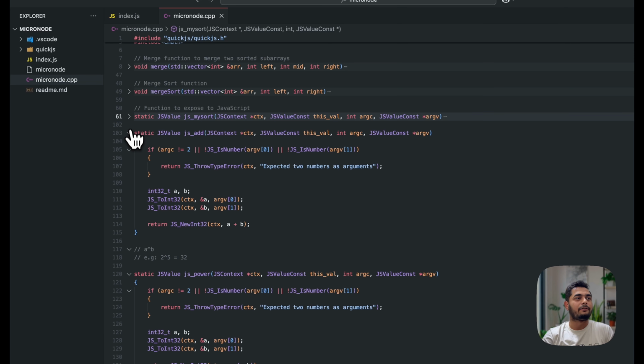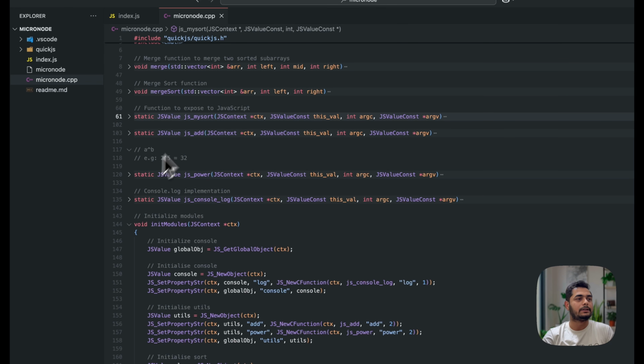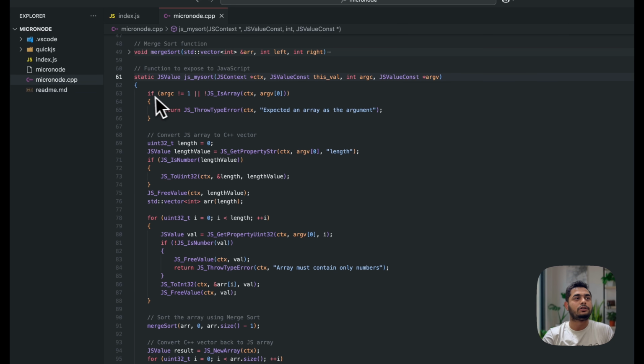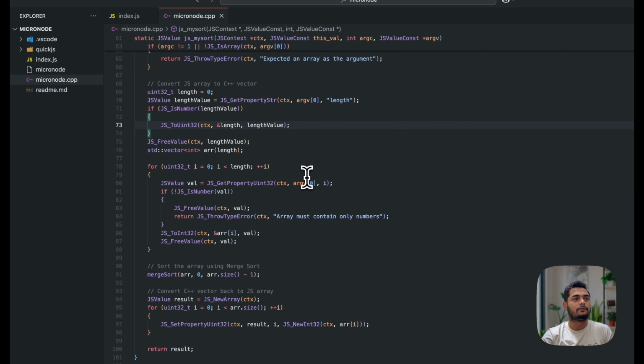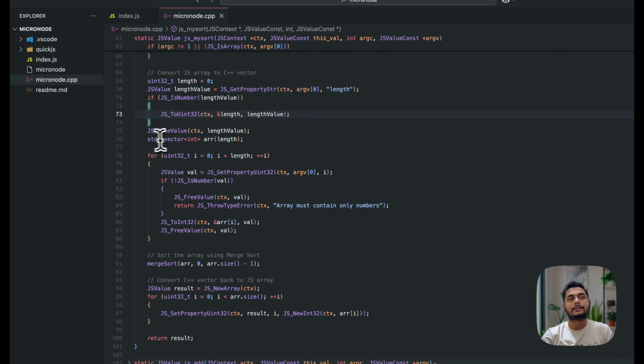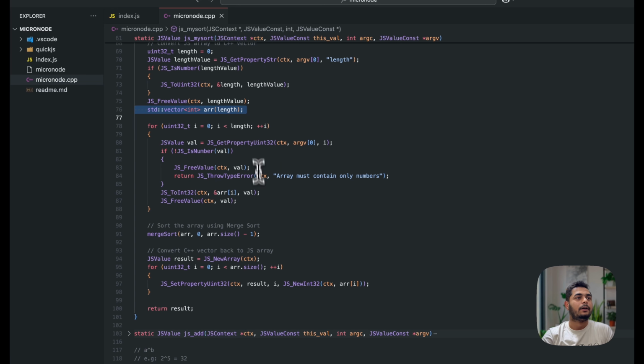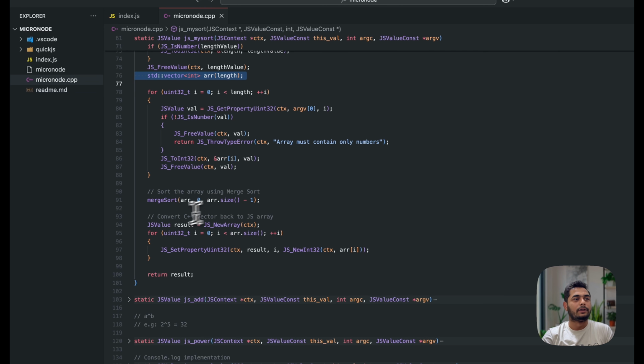If I just expand this, there are a few checks again for the arguments and all of that. Then we are creating a vector, which is an array only, right? And then we are performing a merge sort.